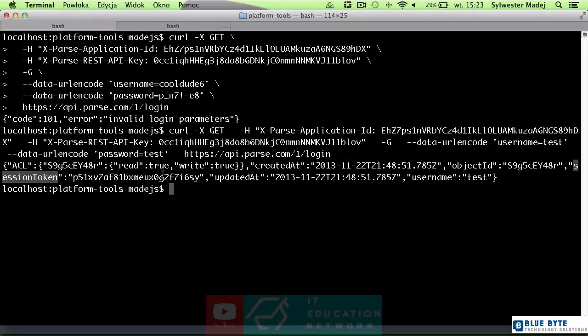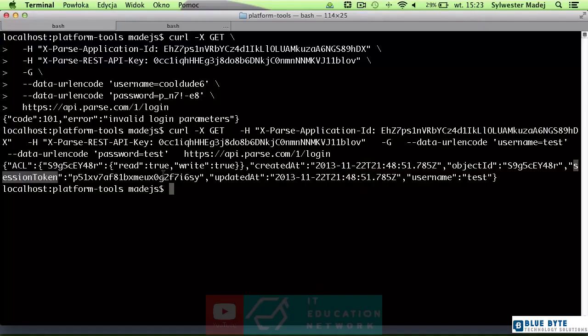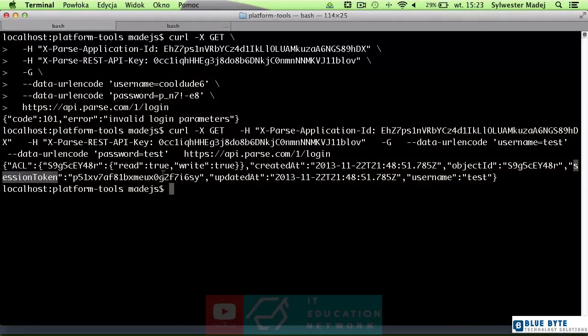It's the key we'll use in case of subsequent queries to introduce ourselves as a particular logged-in user. Crucially, this is something that must be stored all the time we're logged in.